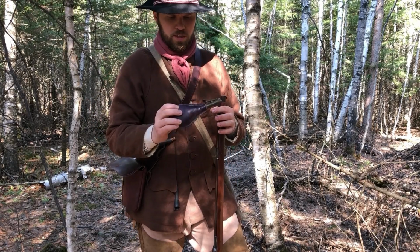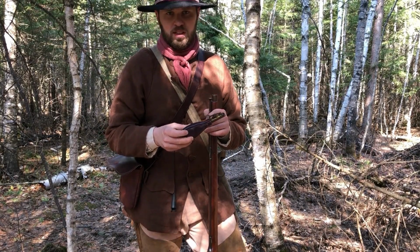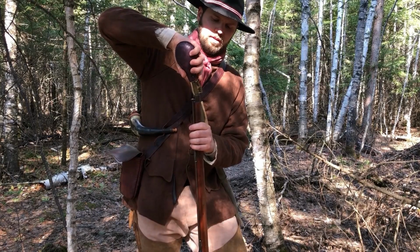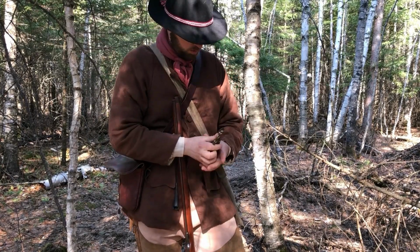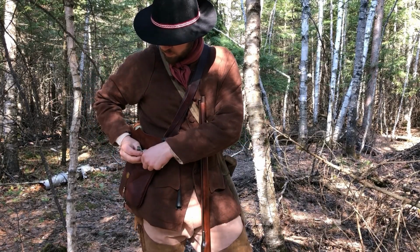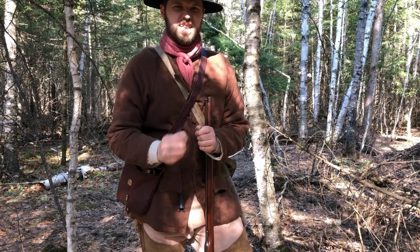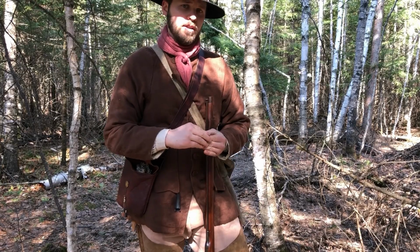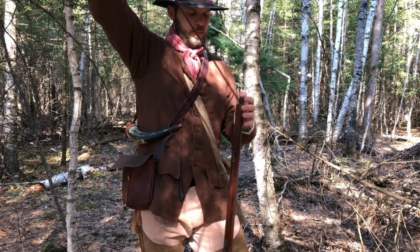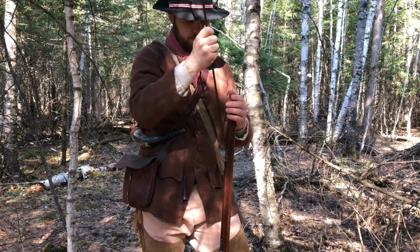So this is my little shot container. The English style flask head, I believe, is a little bit post 18th century, early 19th century, but I have it right now and it is very convenient. Then once that's done, I take more of this bee's nest and I will usually use a little bit less than I put over the powder. Pack it down.